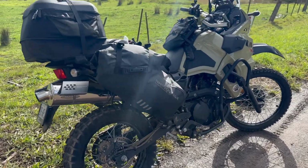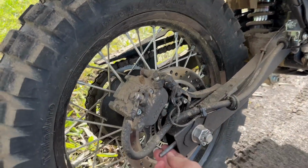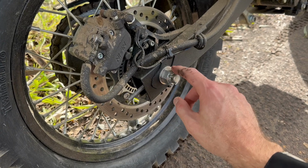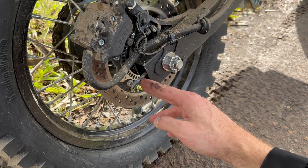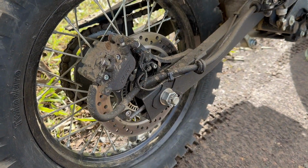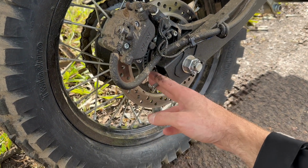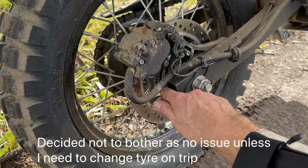Doing this little video to update where we are. I just noticed I've lost my chain tensioner. Fortunately, this is torqued right up. It doesn't look like it's moved compared to the other side, with the plate and the two nuts and all that sort of stuff. I've got some spare parts with me, so I'll be able to fashion up something with a decent washer and a couple of nuts. I've probably got nuts that size with me. But that's a part we'll have to order.